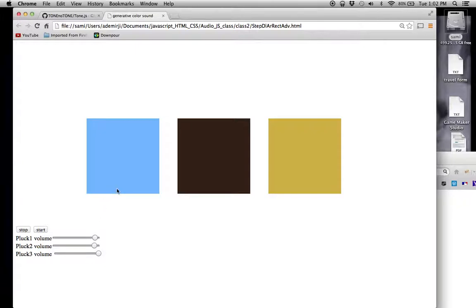It's always changing and different, and you just don't know what's going to happen next. It combines randomness, but there's also some structure behind it. As the notes get higher, these images will become brighter in their color, and as the notes go lower, they're darker. So you can see, let's just start it.